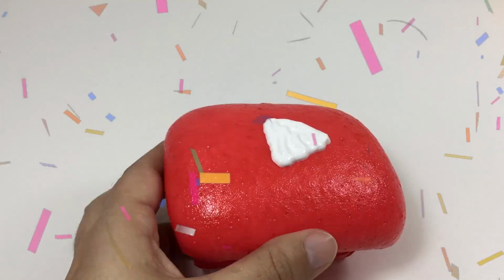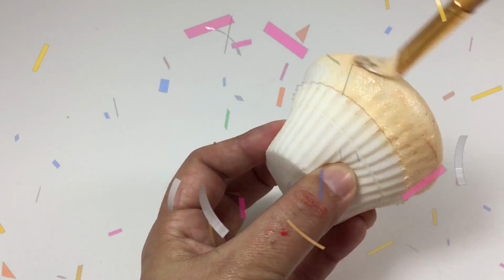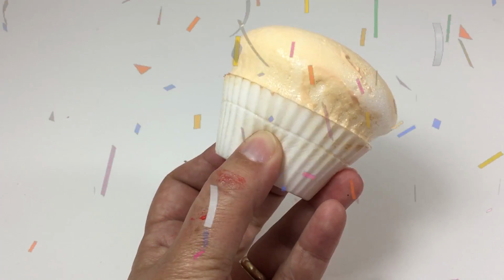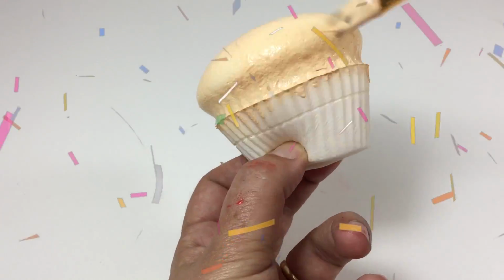And finally, what's a celebration without some cake? So we made a cupcake using a silicone cupcake mold. It was so cool. It's super nice and easy. So let's bake the cupcake now.